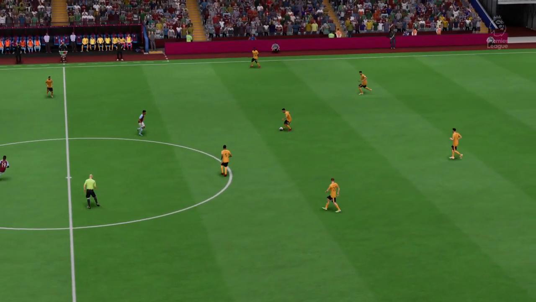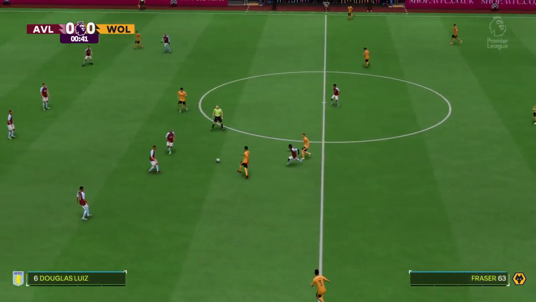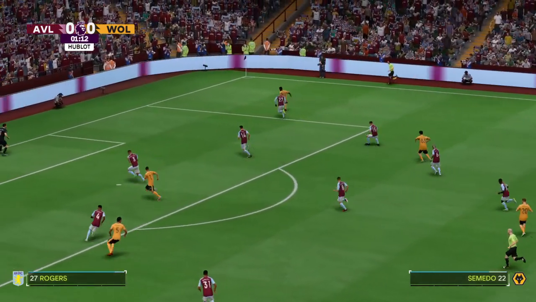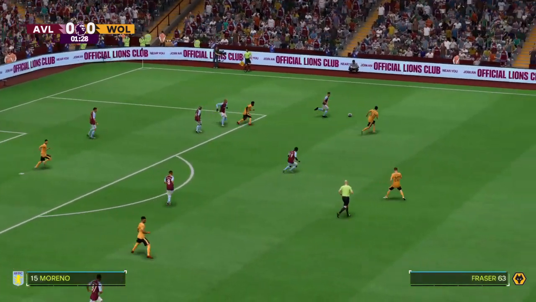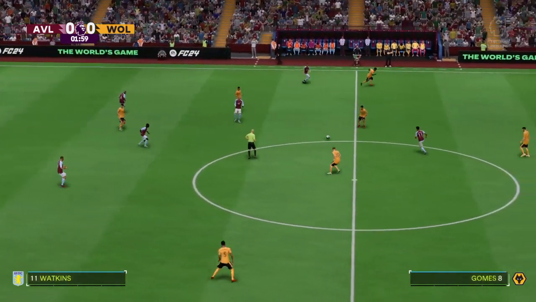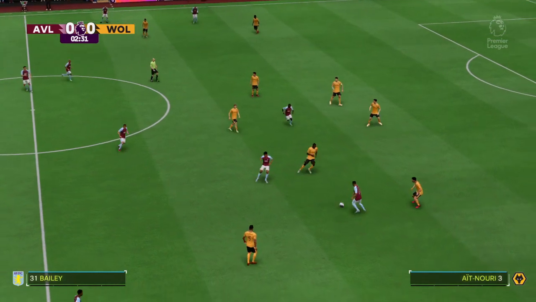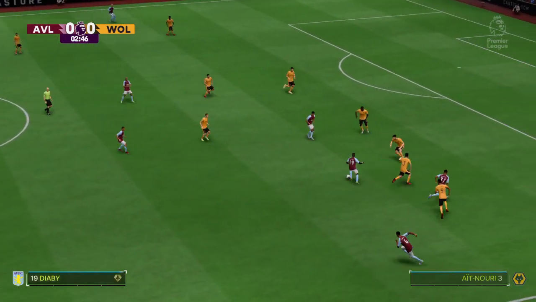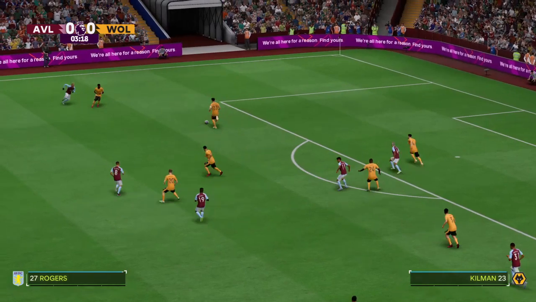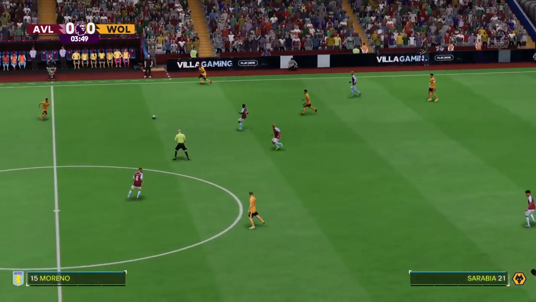And the match is underway. It's with Fraser. Wonderfully weighted pass. Rogers. Watkins. Bailey, on to Diaby, on the offensive, and the ball back with Wolves now, Pablo Sarabia.